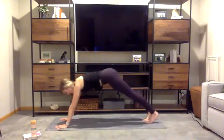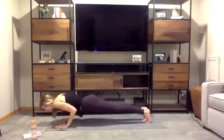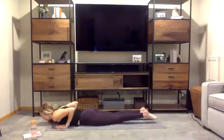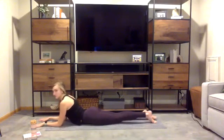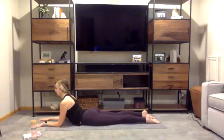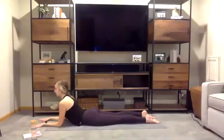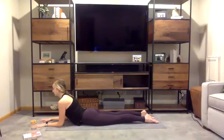Drop that right toe down, high plank pose. Slowly lower all the way down. Good. Inhale, come onto your forearms, coming into a Sphinx pose. Passive back extension here. Option to wake up the core, pressing your palms into the ground, and then pulling in towards your spine. You're waking up that core, engaging the lower abdominals.